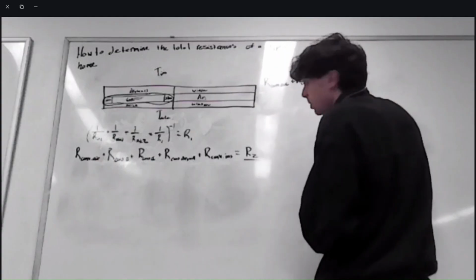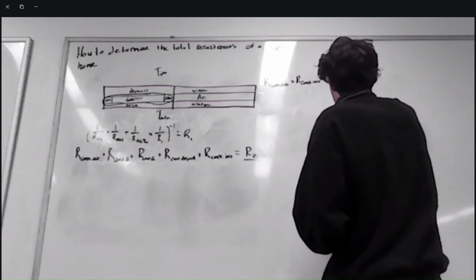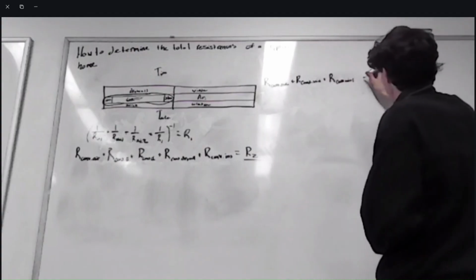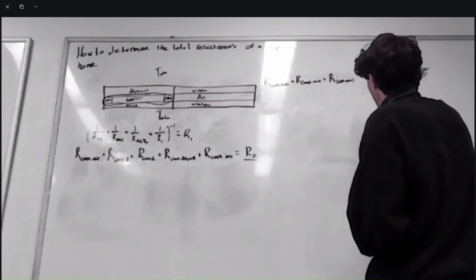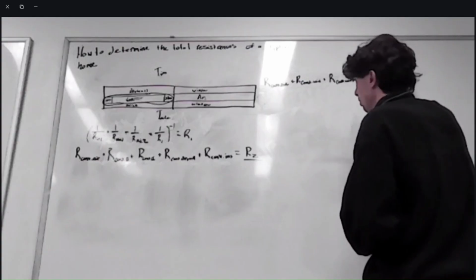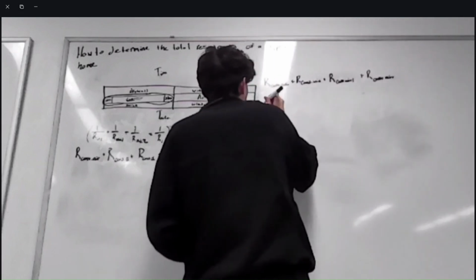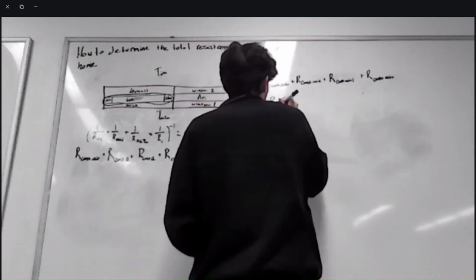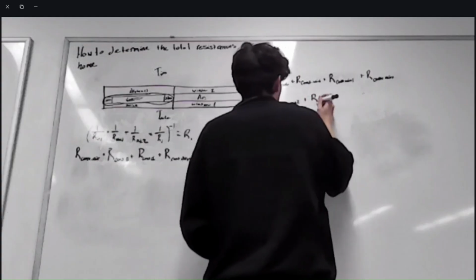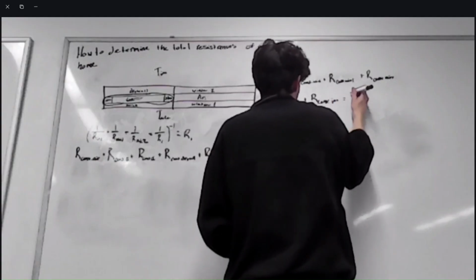plus our R convection of window 1, I should note that, window 1. And then we have our R value of convection, window 2. And then we have our R value of conduction, window 2. And then finally we have our R value of convection, resistance of the inside air. I want to note this as R3.